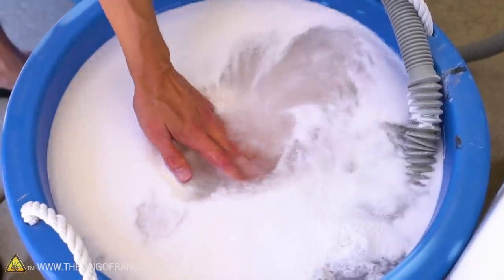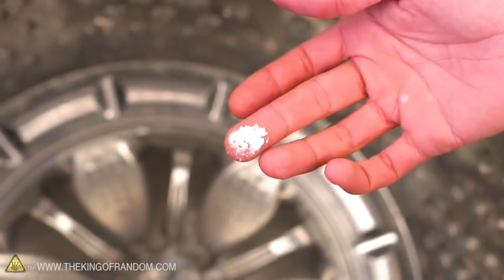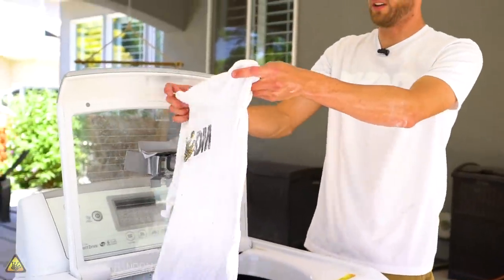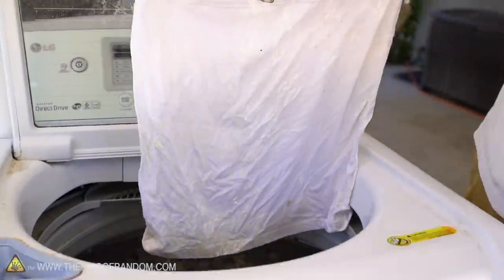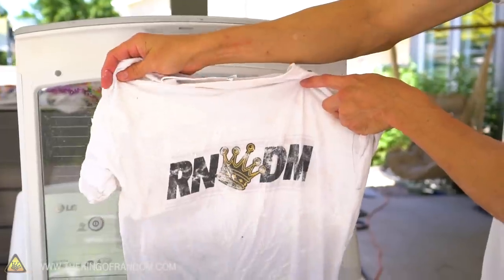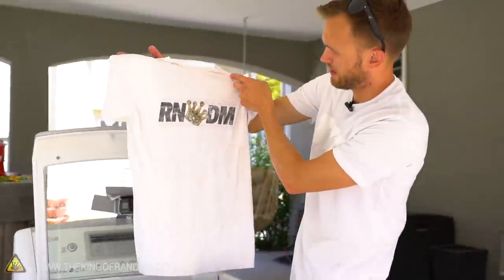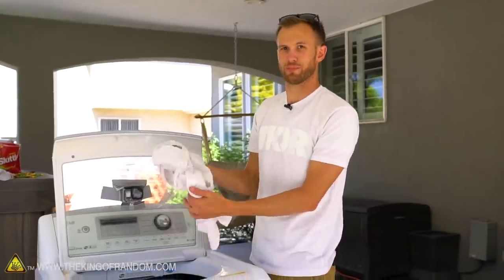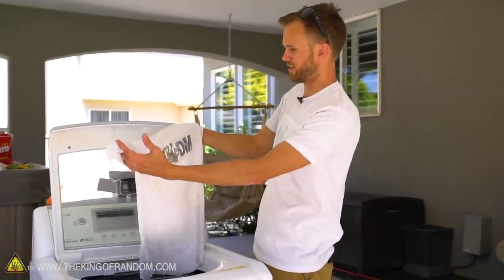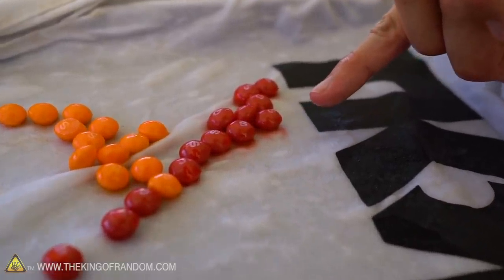Got some foamy residue. Let's take a look at our shirt - it's covered in white powder, which I think is probably Skittles residue, not soap residue. Surprisingly, no real color change. While the water was that muddy reddish brown it looked like the shirt had been pretty badly stained, but it looks like it all rinsed out well enough. Let's go check out our shirt that's had Skittles leaking onto it for a while.